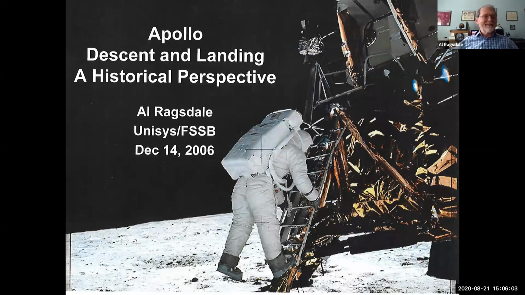I'm Al Ragsdale. I was very lucky when I was 24 years old. I started working for Singer Link in Houston about the same time as the Lunar Module Simulator, we just called it the LMS. Its official name was the Lunar Module Mission Simulator. My job officially was system engineer for equations of motion and weight and balance, what we call mass properties nowadays.